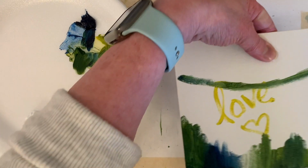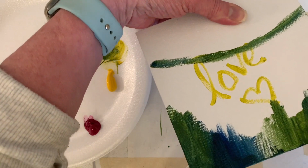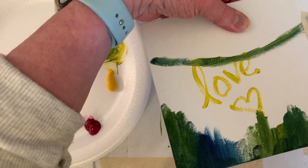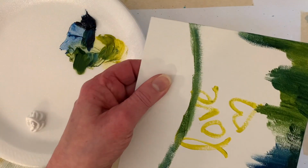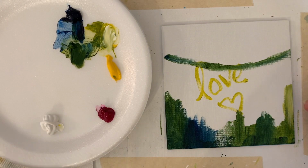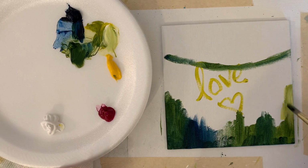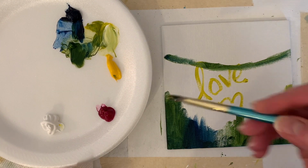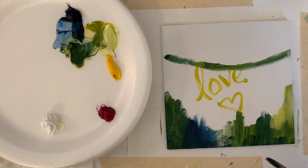I just went too high up there. Oh well, it's fine. Start talking and not paying attention to what I'm doing. You know what, I'm gonna dry that with a hairdryer so I can handle it. Okay, while I was drying it with a hairdryer, I grabbed a little white and a little bit of my light green just to remind me that I don't want it so dark down there. I still had the hairdryer running. I just grabbed my paintbrush.